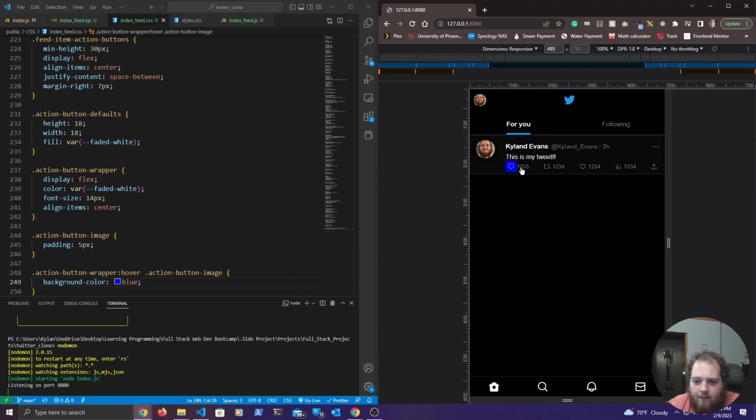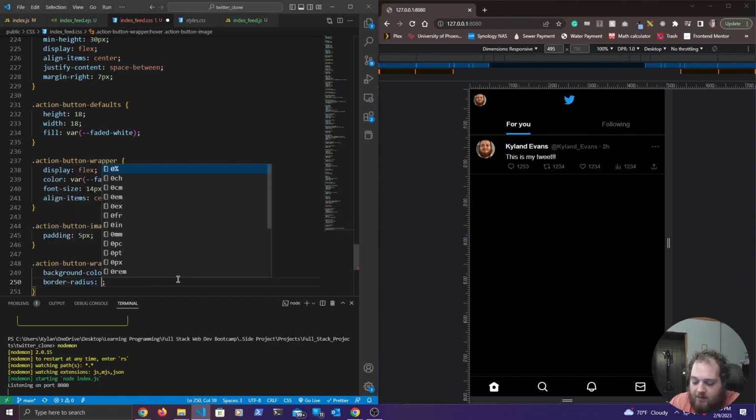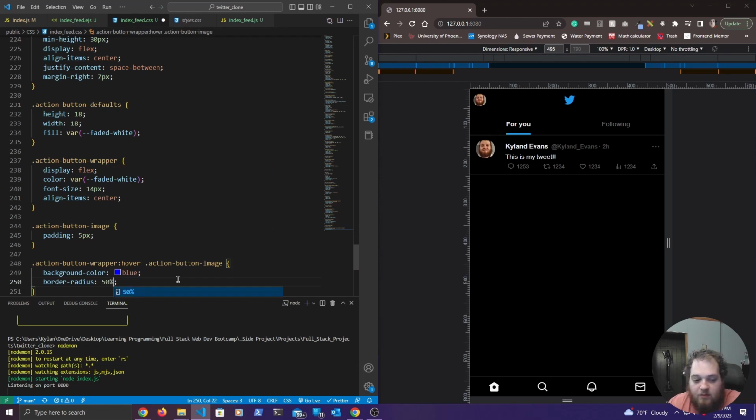So now, yeah, perfect. And we'll do border radius of 50%. There we go, perfect. So now whenever we hover over each one of these, even whenever I'm hovering over the number, it will still light up blue.